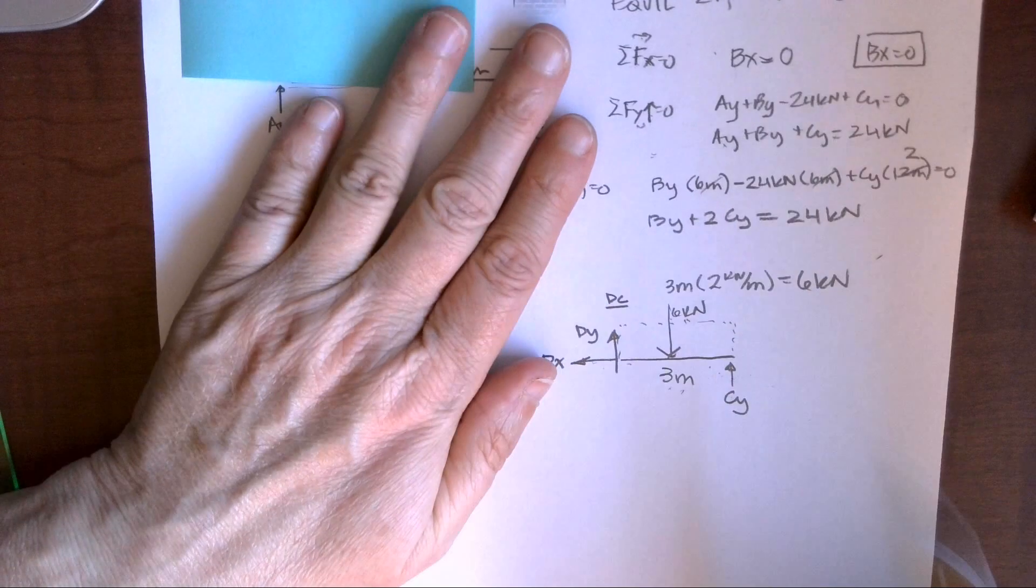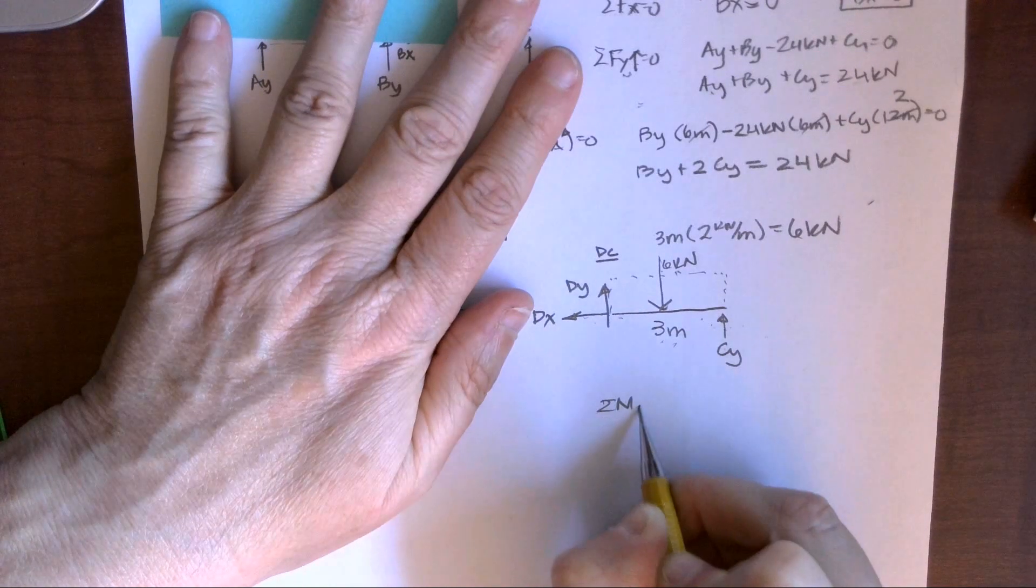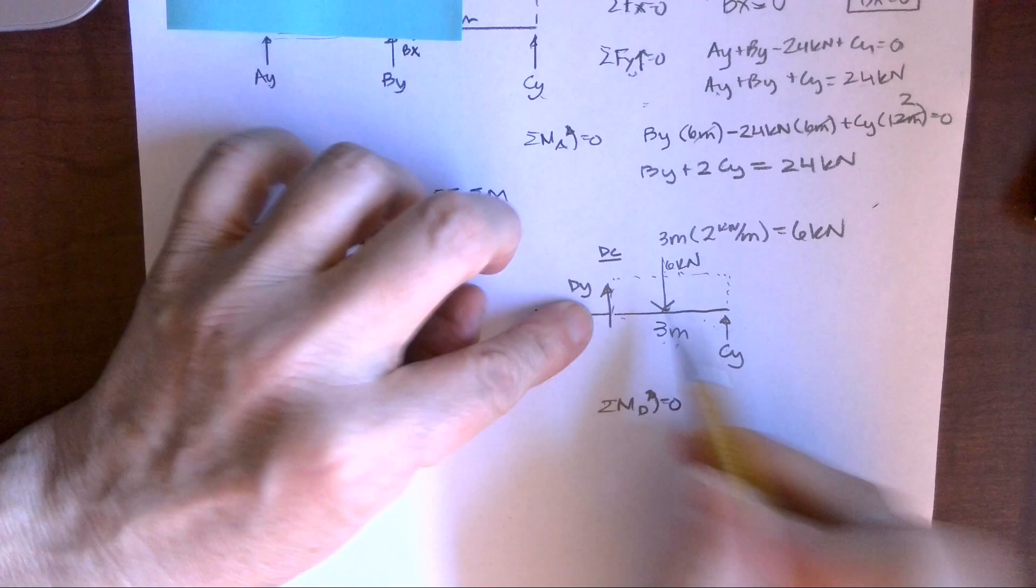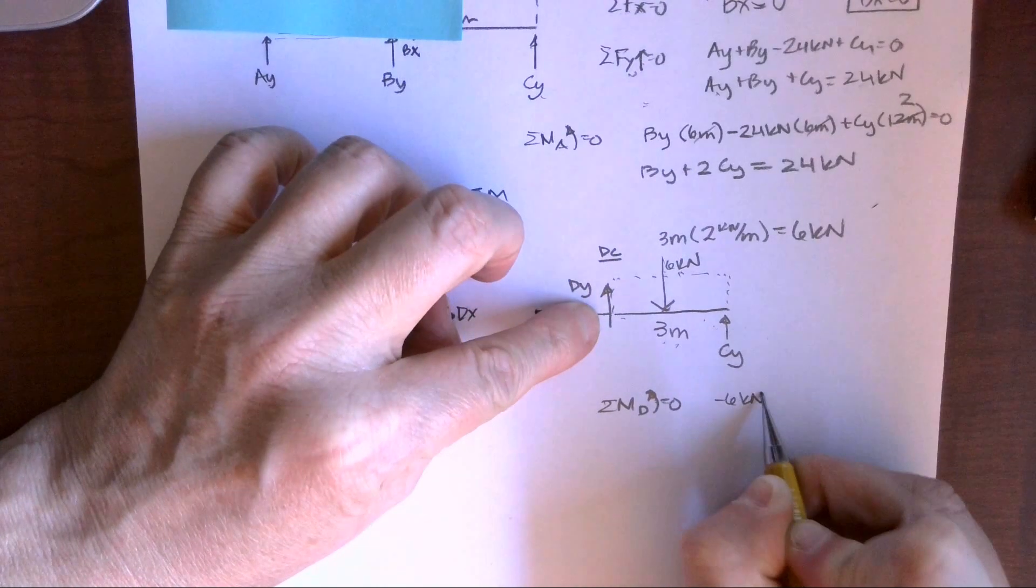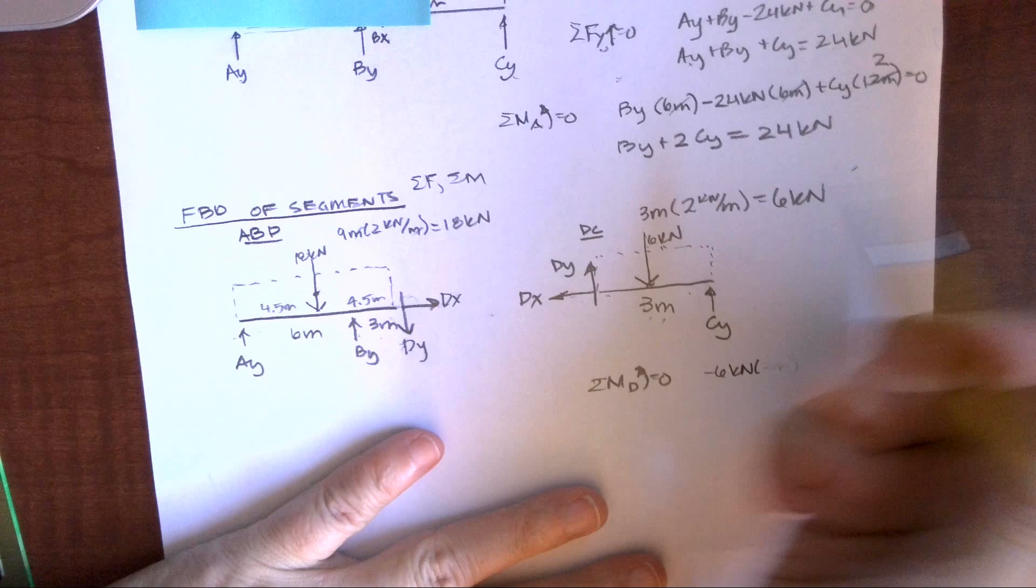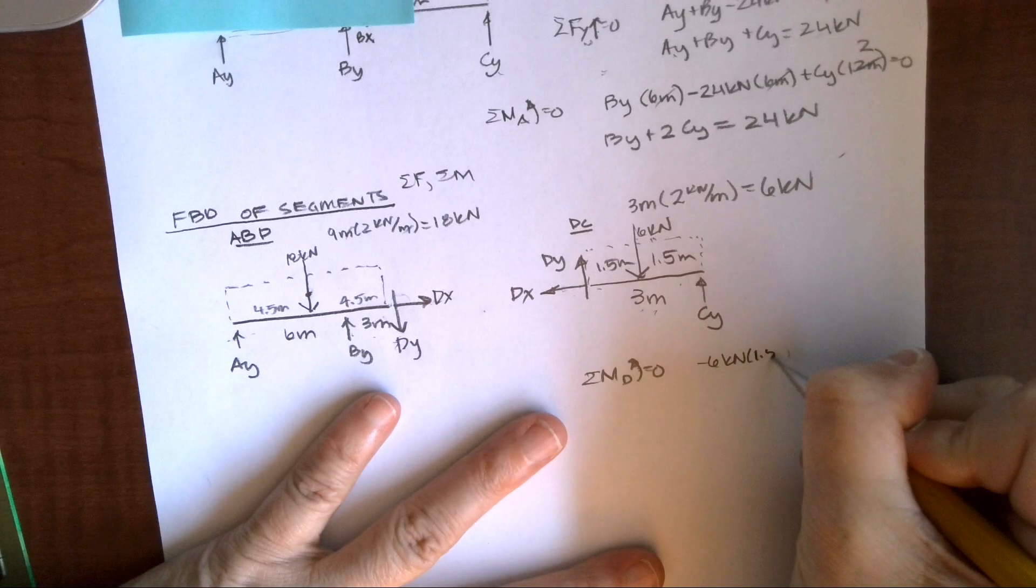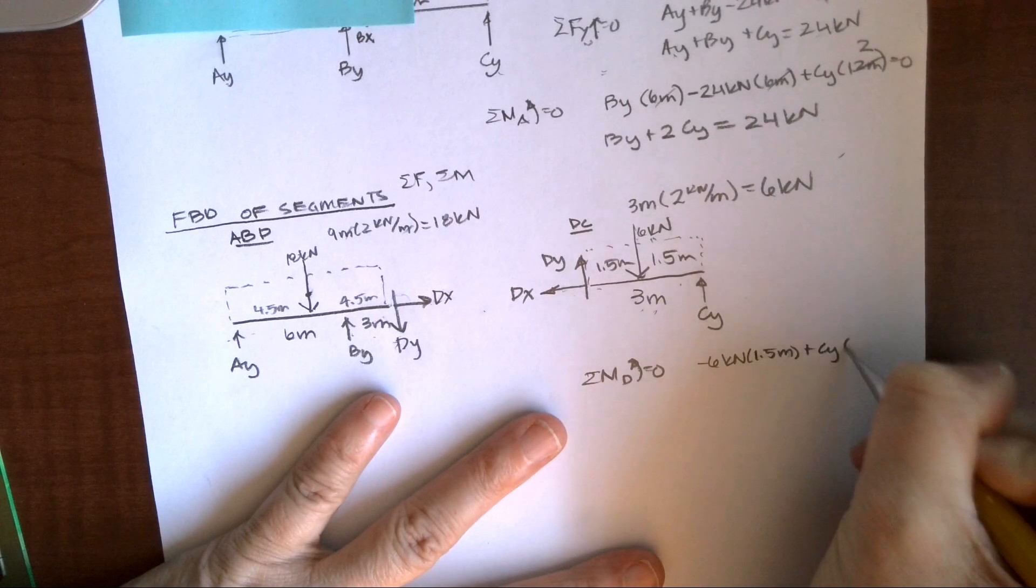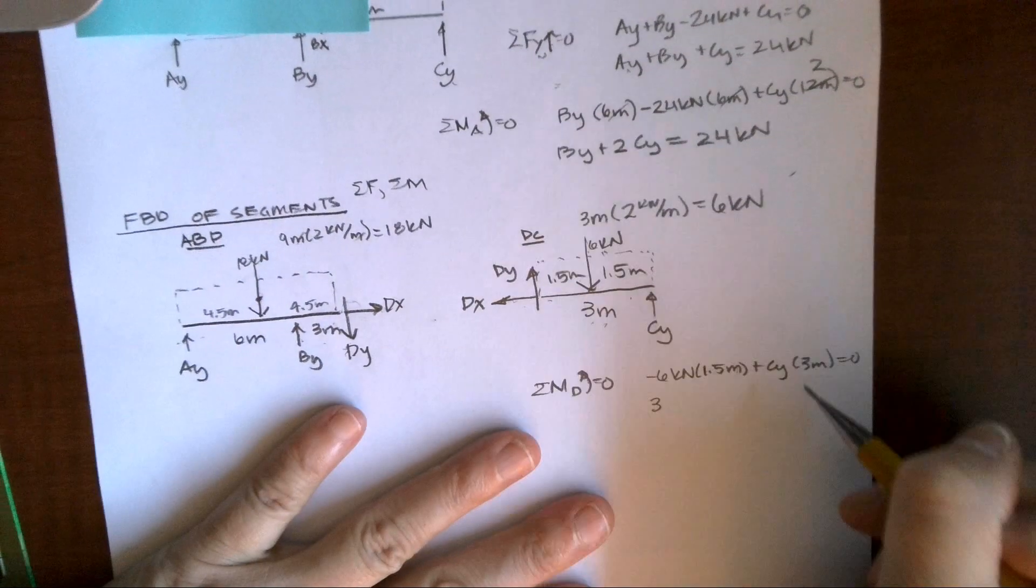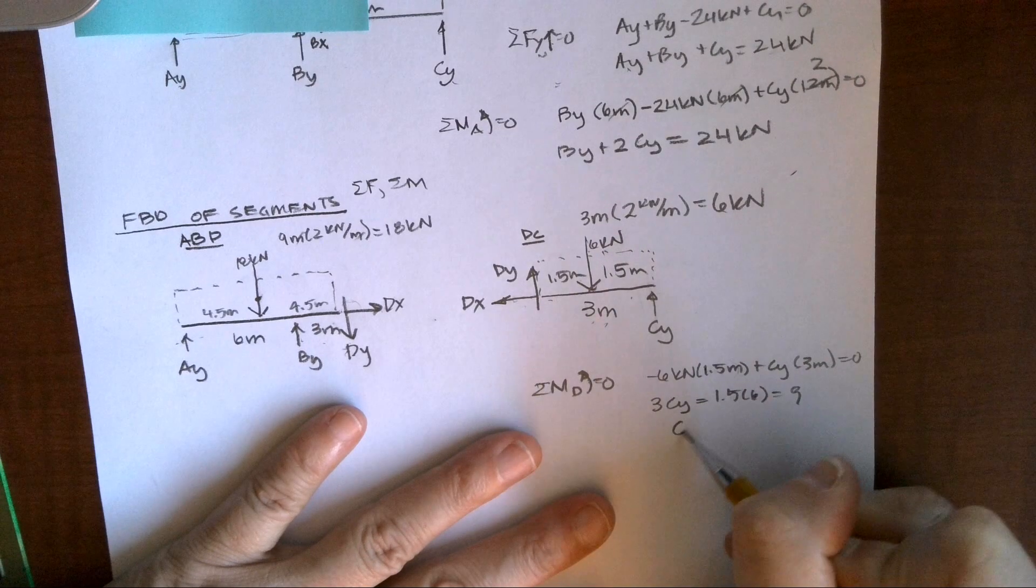When I look at D to C, I can see that if I just simply sum the moments about that pin at D, and the sum of my moments are zero, right-hand rule positive, I get negative six kilonewtons times, it's not times three meters, is it? But, I didn't label it. When I don't label, I pull off the wrong things. 1.5 meters plus CY times three meters, and all of this equals zero. So, I get three CY equals 1.5 times six, which is nine. CY equals three kilonewtons.